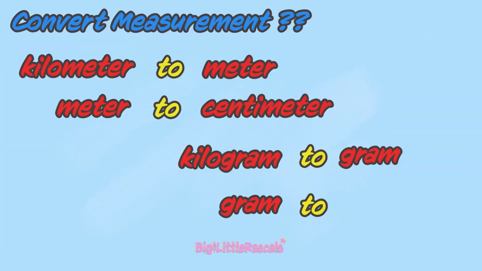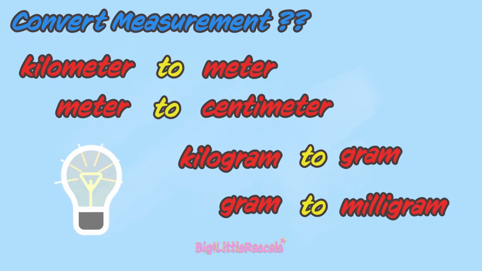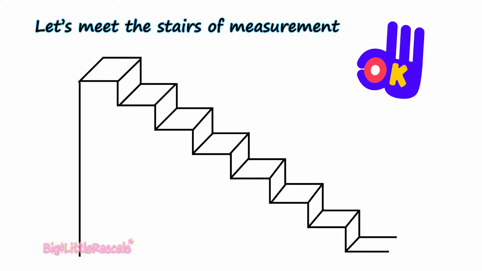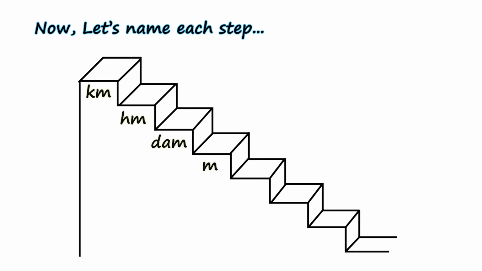Converting from kilometer to meter, or from meter to centimeter, or kilogram to gram, gram to milligram. First, let's visit our stairs of measurement to help us in converting one unit of measurement to another. There are 7 steps of these stairs. Easy. Top to bottom, the highest level will be the biggest unit of measurement and the lowest level will be the smallest unit of measurement in this stair.